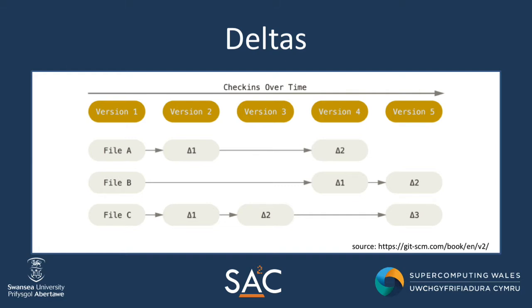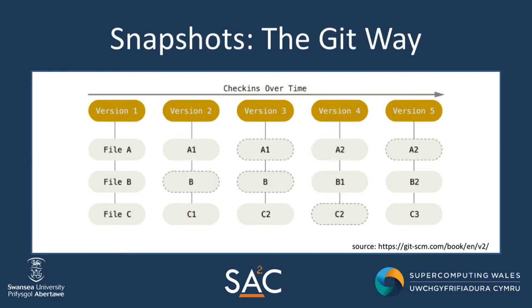Git does things a little bit differently. I say I have file A, well in version 2 I haven't done anything, so it just refers to file A. Here it just refers to file A. And here eventually I've got A2 where I've made some changes, but rather than store the difference between the two, I'm just going to store the whole thing. This turns out to be quite good actually, in ways that we'll hopefully have a think about and see in a little while.